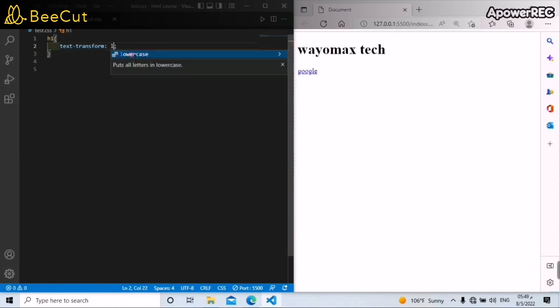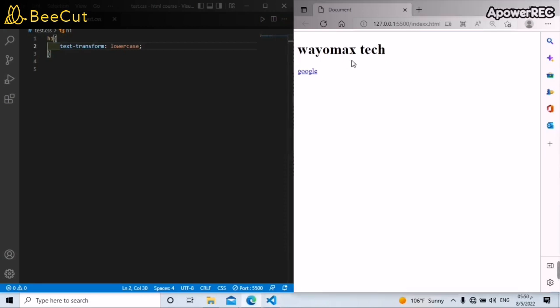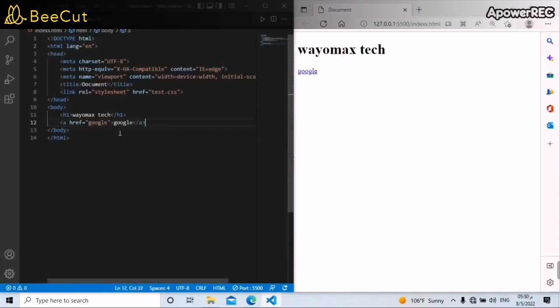So we have lowercase, and you will not see any changes here because the letters are also lowercase. And let's change this one to uppercase to see changes. So let's change to the capital letters.